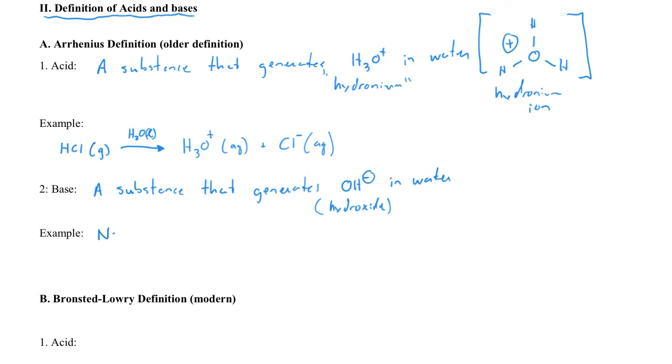Let's use sodium hydroxide. Sodium hydroxide is a solid salt, and when we dissolve it in water, it dissolves readily. As it dissolves, the water gets very hot, so this is an exothermic process. What Arrhenius thought is that the sodium hydroxide, when dissolved in water, ionizes and forms sodium cations, but more importantly, for being a base, it also generates hydroxide anions. And that qualifies it as being an Arrhenius base.